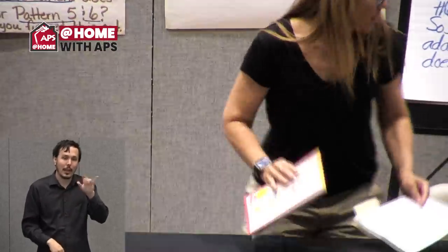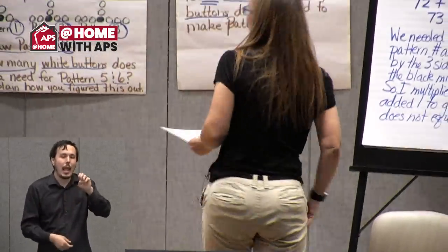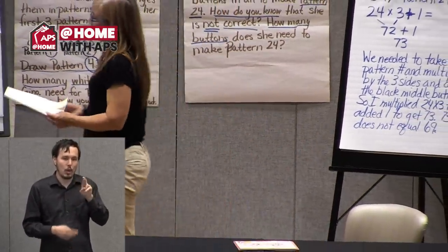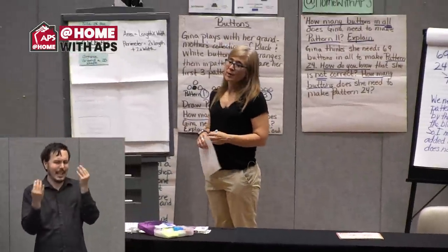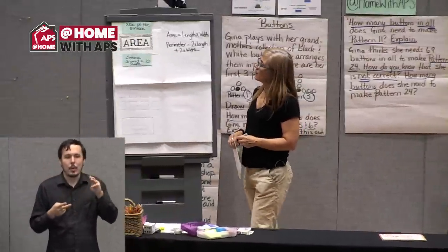All right, so this is a good book for us to talk about some vocabulary. We can use it to think about area and perimeter. So we're going to come over here to this chart that I have and think about what happened to the area and perimeter of the table groupings that Mrs. Comfort and Mr. Comfort had.